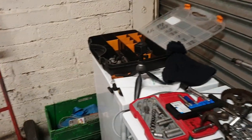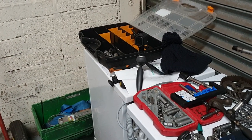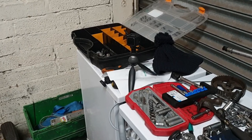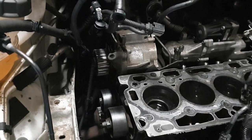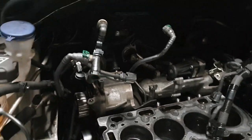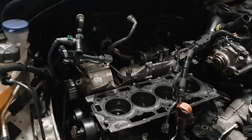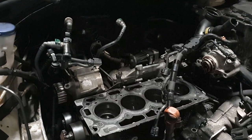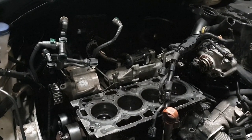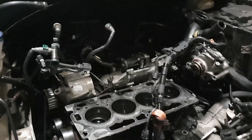Clear the work wash machine and put a carpet tail on it and change all the valves on there then. Yeah, alright, we're getting there. So yeah, probably next get the head back on, then get the water pump, which none of the idlers or anything have seized. So yeah, get the head back on, get the water pump changed, get the new cam in. We'll have a look at the difference between the new cam and the old cam. Fairly sure we should be able to see the difference. And we're making a dent in it then.